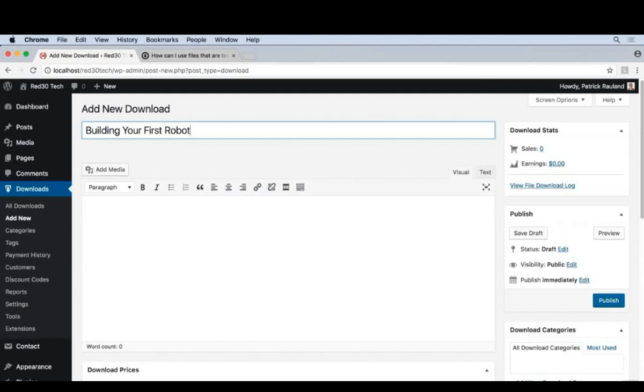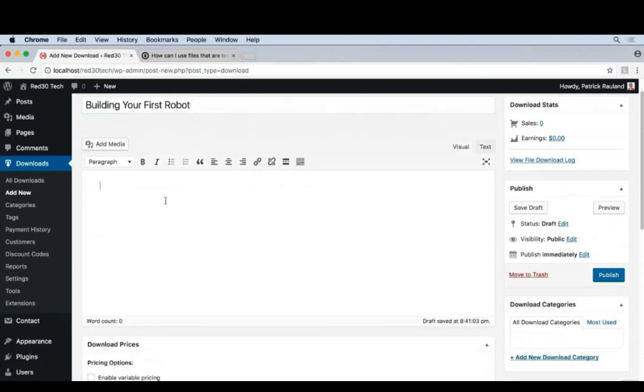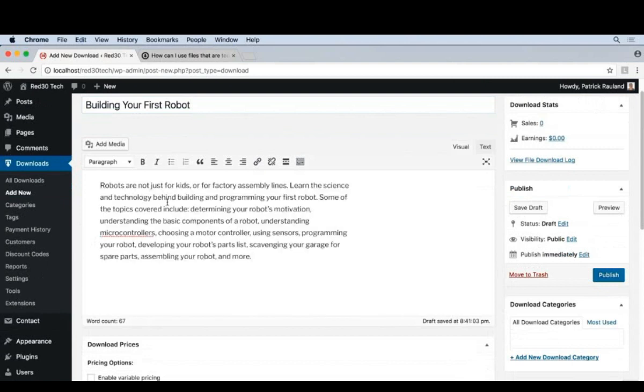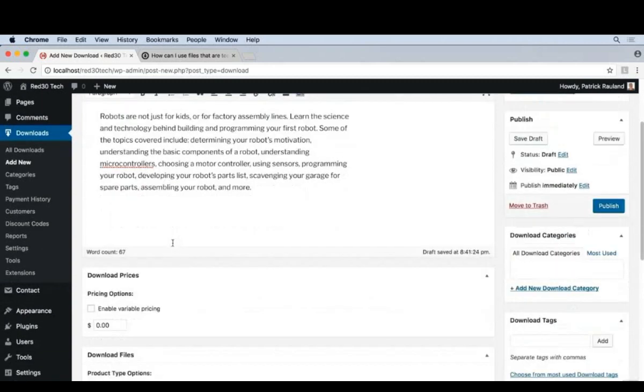And we're probably going to want a description for our product. So let's add that. Now, if we publish this product right now, EDD is actually pretty smart. It will use that limited information to let people purchase this product for free. But since we don't want to let people purchase this product for free, let's go ahead and add that price. I believe it was set for $18. So I'll go down to Download Prices, and then right here in this box, we'll type in 18.